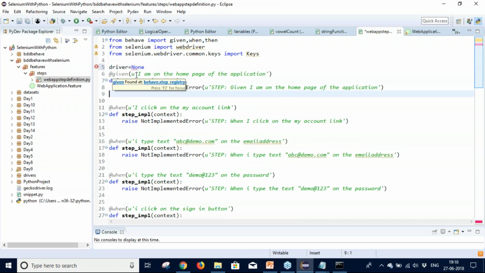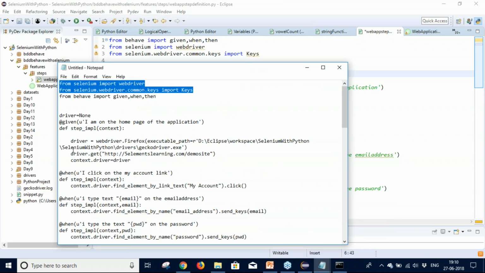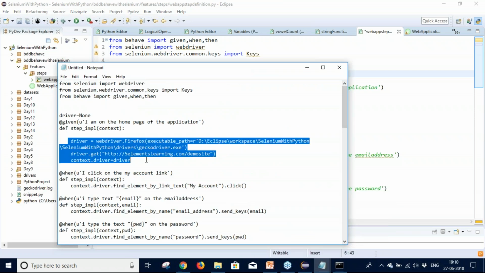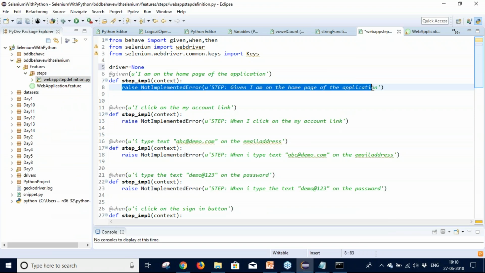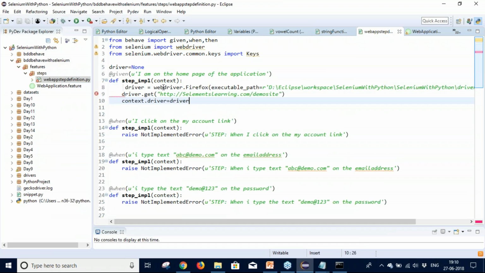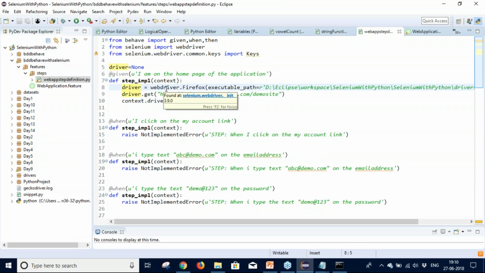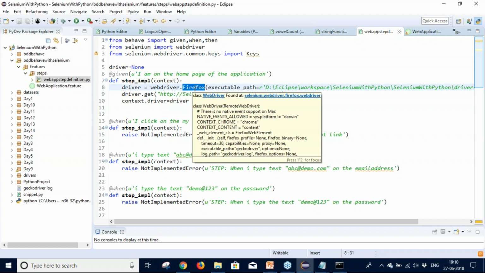In the given step where I say I am on the home page of the application, I am going to initialize the driver object to that of the Chrome browser. So instead of the raise exception, I am simply going to add my steps, so that driver is equal to the Firefox browser.